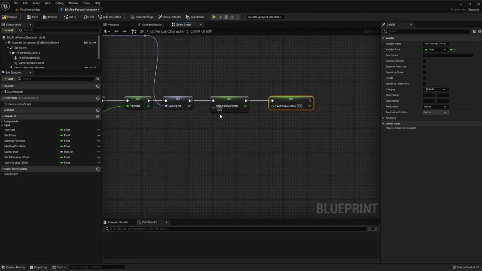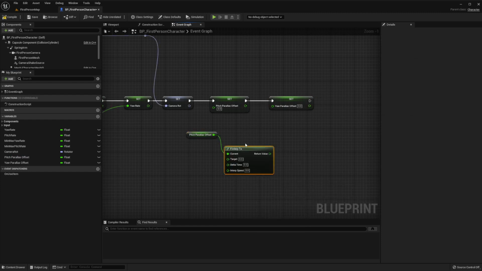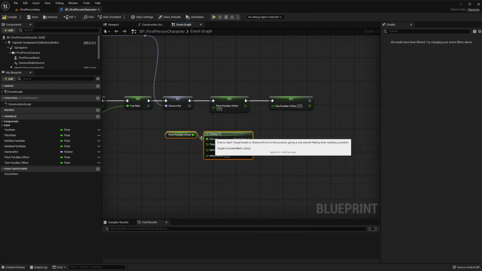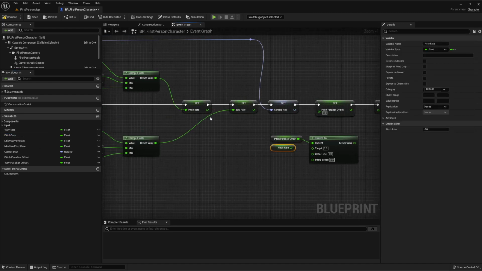What we'll do for our parallax offset values is take the current pitch parallax offset, then we'll interpolate. So start typing interpolate and choose this interpolate function. We'll interpolate our current parallax offset to the desired pitch rate that we calculated here.